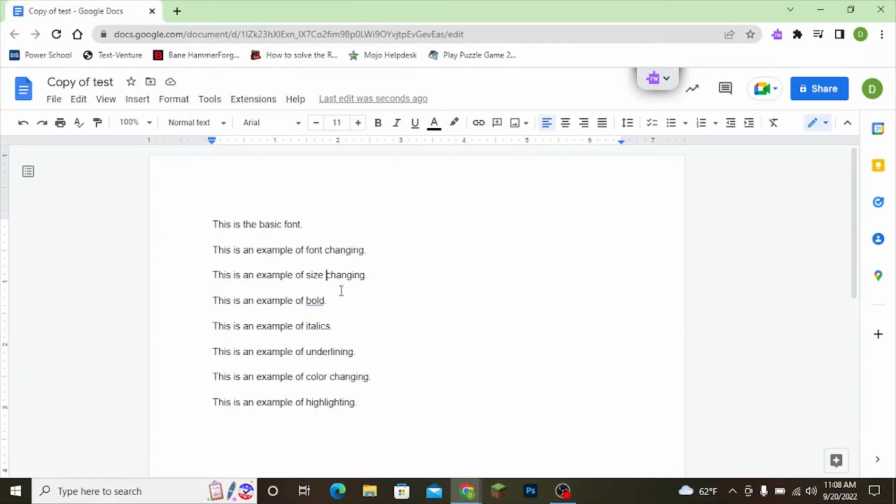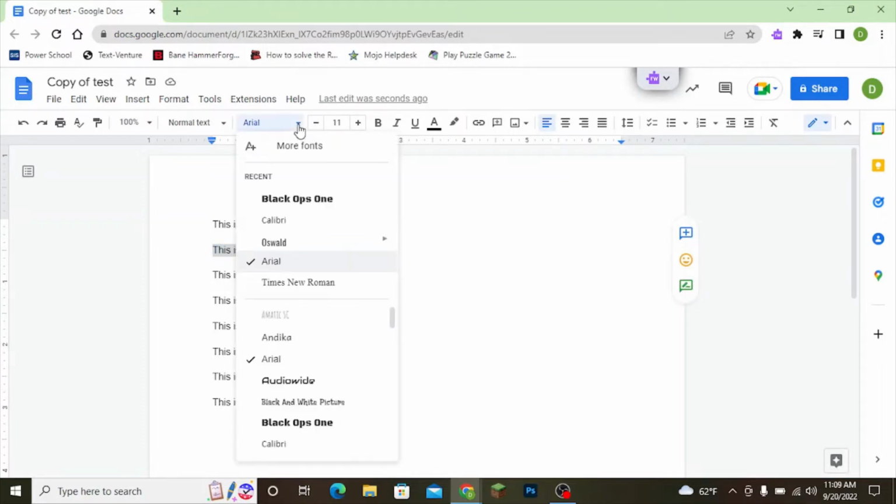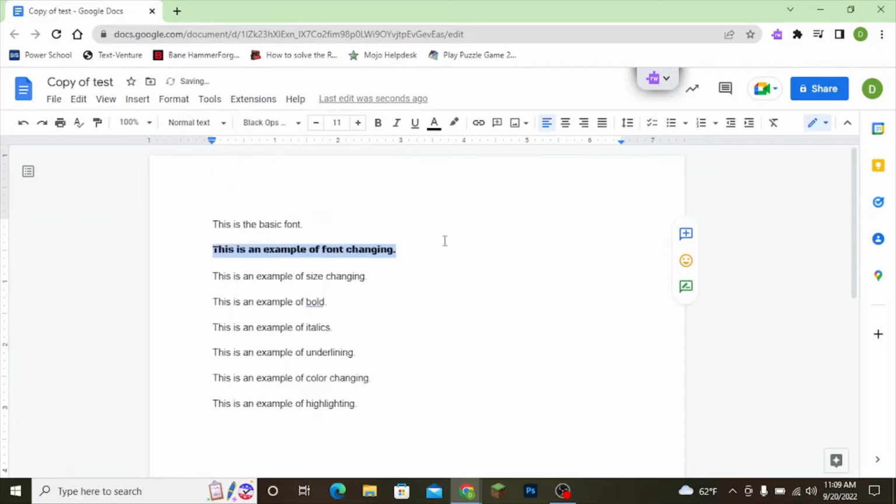Now that we're inside of a document and you want to add text, let's talk about some customization options. When you first apply text, it will all be in font Arial, size 11. But if you want to make your fonts unique to you, or you want to pick or change it, there's a few options available. The first option is that you can change the font style. I'm going to change this Arial font to Black Ops One as a demonstration.